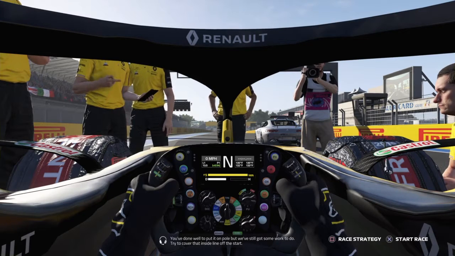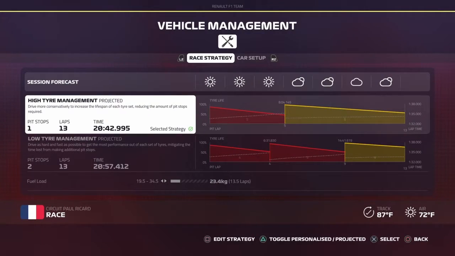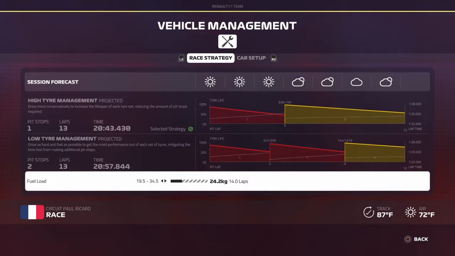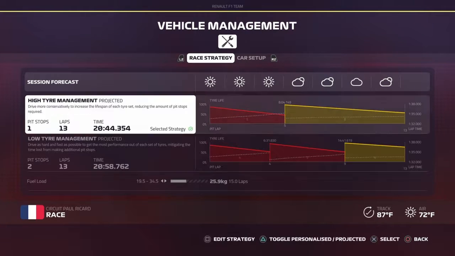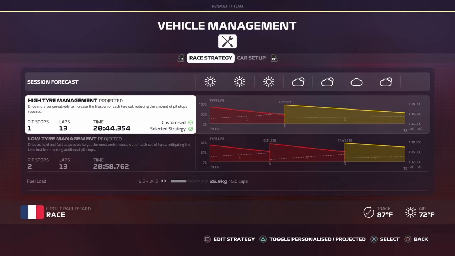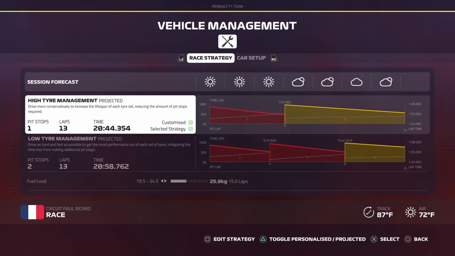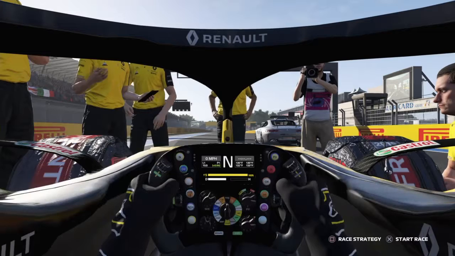Trying to cover the inside line off the start. So we got the pole, which is great. So we're gonna, of course, run the two-stop strategy. I'm gonna put 50 laps of fuel because of how much ERS I'm gonna end up using, especially with this start. And we're gonna be pitting on lap 5 to go from the softs to the mediums. So, which is good. So let's go start this race.